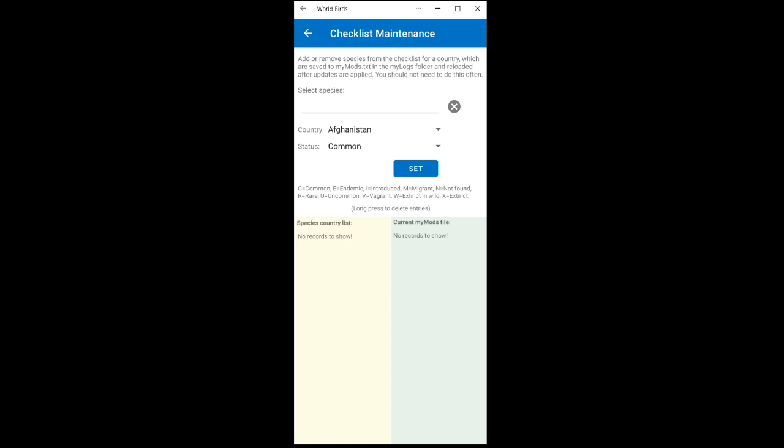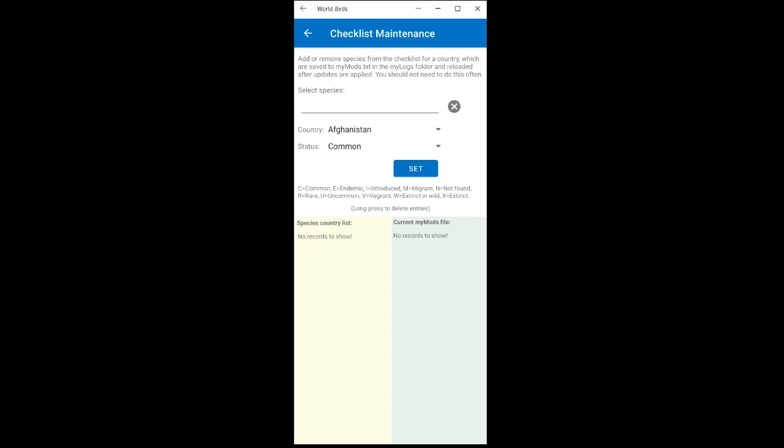It also, when you do that, writes out the modification to a little file called mymods text file, and that sits in the mylogs folder so that you can back it up with your sighting logs file. So that if you subsequently reload the database using the DB load button, after the database is loaded, the mymods modifications are also loaded again afterwards. So ideally, I should have been informed and notified and corrected any errors so that when you do an update, the changes have been reapplied, but it's probably going to miss a few. So if you have this mymods file, you will have your same changes that you know need to make reapplied.